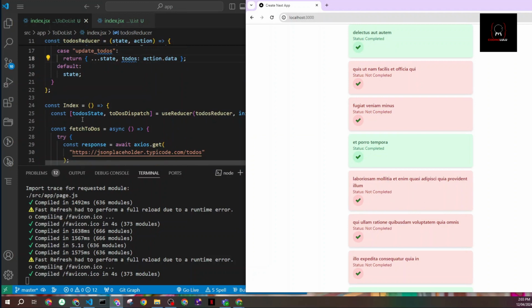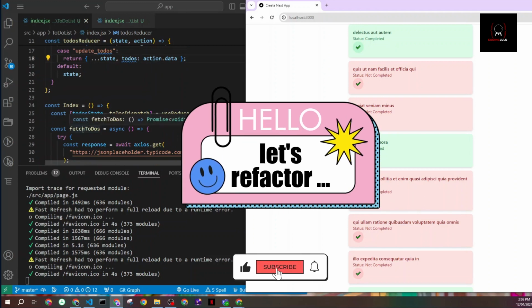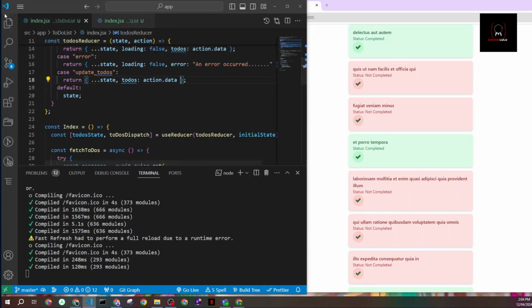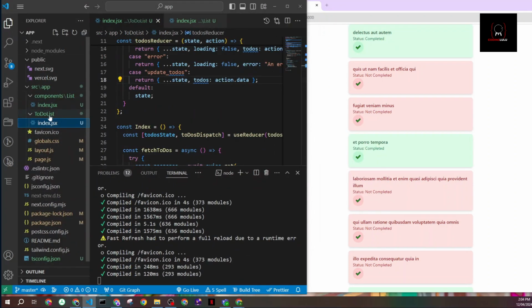Okay, now let's refactor this and use files to hold actions and reducer for us. So I'll just go here and add my reducer and my action file. You can add them anywhere depending on the structure of your project, but for the sake of this demo, I'll give them the same root as my index.